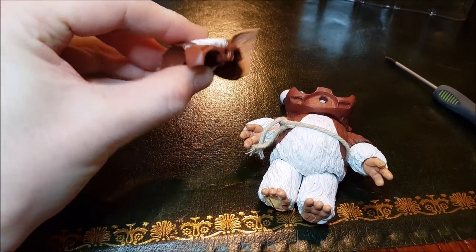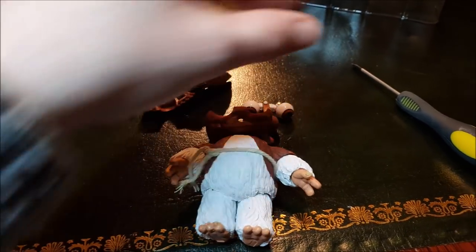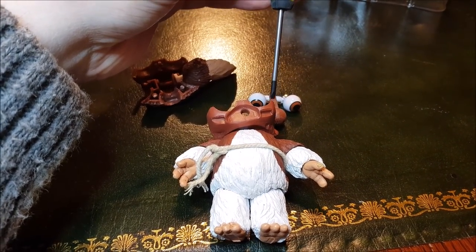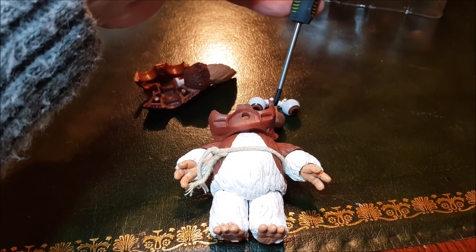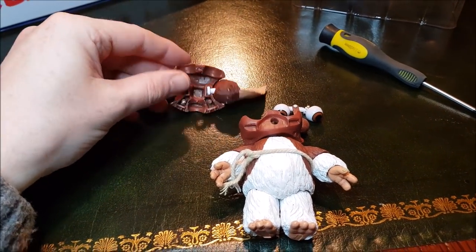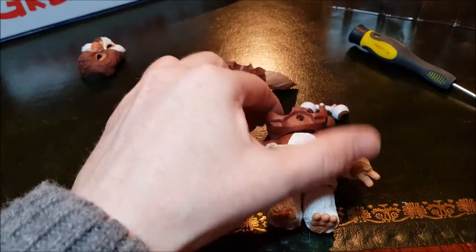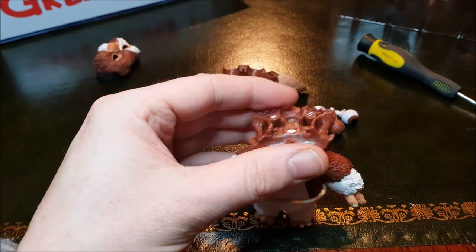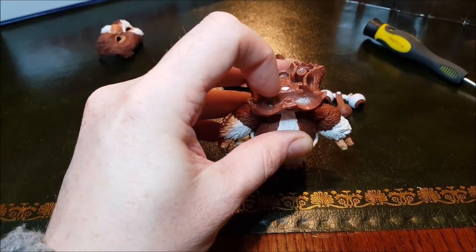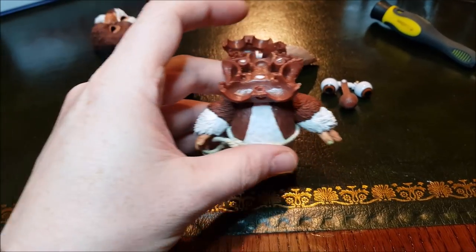That barely took any effort at all. I'll probably just have to glue it back together afterwards, but I literally just got the little screwdriver, right in the corner where there's a little joint, and started to wedge that open and it just came right off. The ears just attach back in like that. Now I need to figure out what I'm going to do — basically just put a little bit of blue tack at the back of where the eye sockets would be, just to press them forward a little bit.